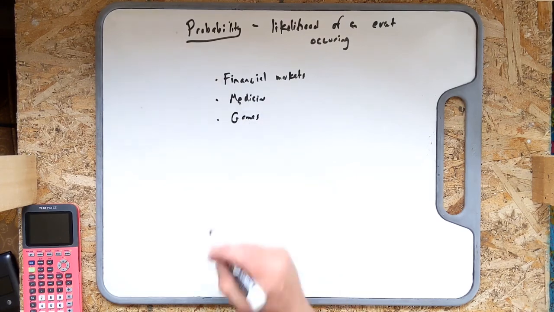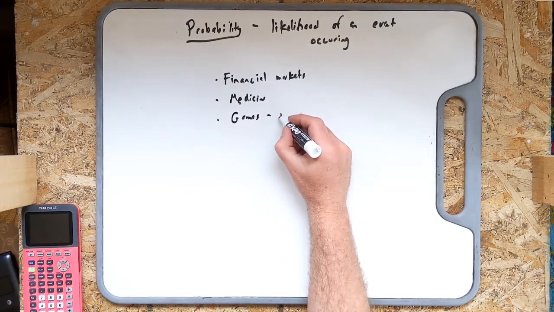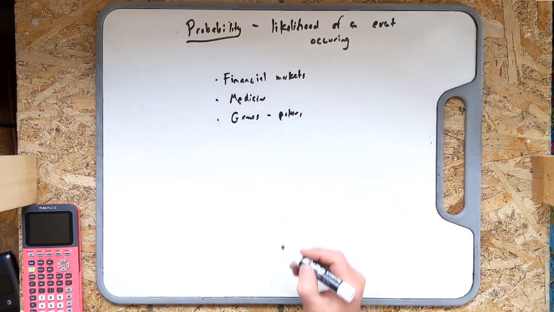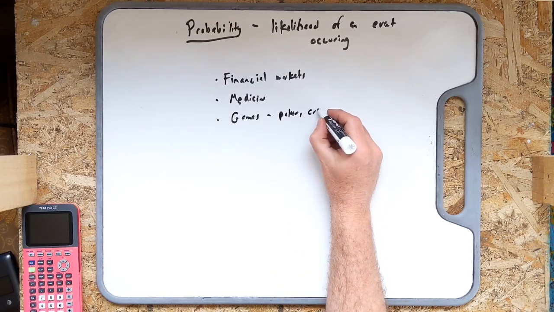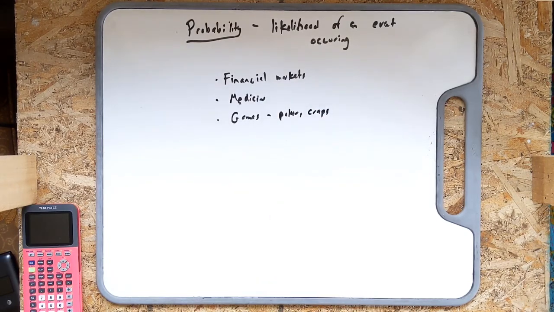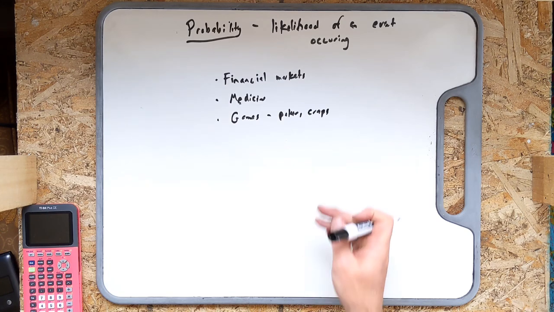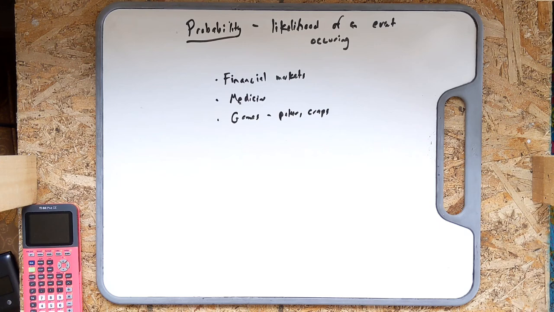Let me give you another example. Games. Things like card games, poker, blackjack, dice games, things like craps. People know what that is. Those are entirely based on probability. And I think if you think through many fields, anything you can think of, there's some inherent probability in them. So this stuff is hugely useful.